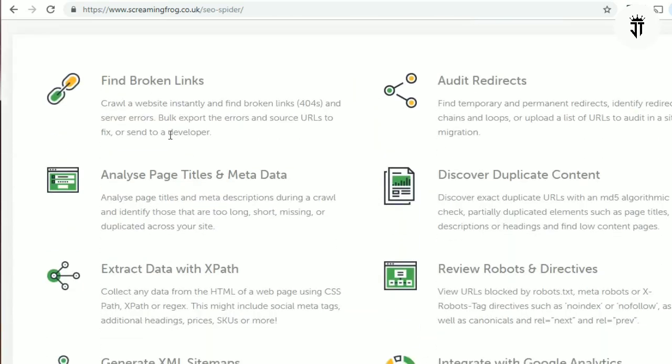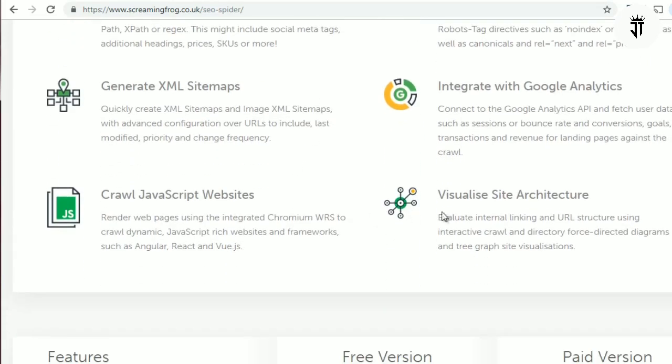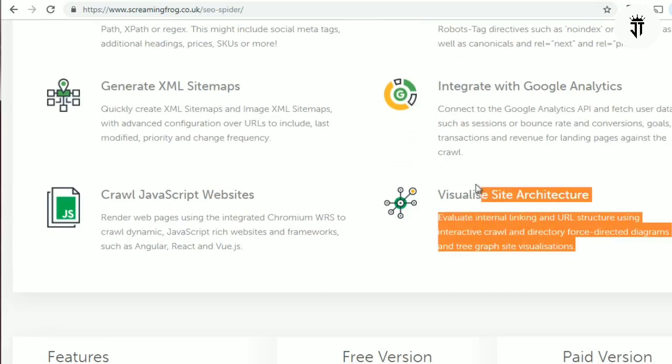As you can see here, it finds broken links, which is crucial, but that's not really what we're trying to figure out here. We're really doing image optimization. What we like is, if you scroll down, the visual site architecture gives you a map of what your site looks like.